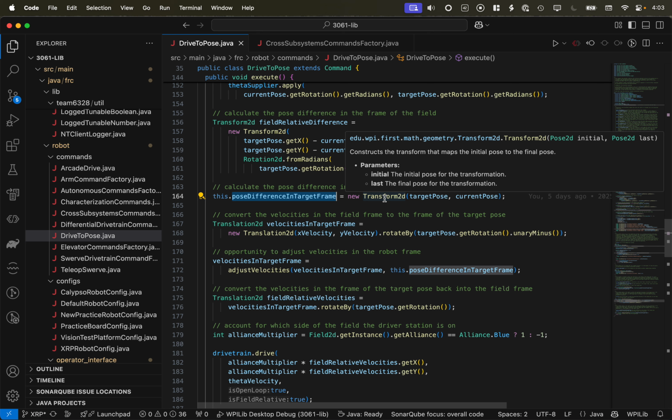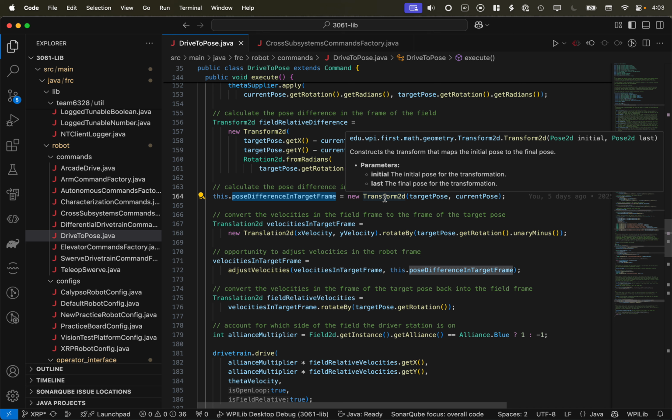But the order really matters. And we want the pose difference in the frame of reference of the target, not in the current frame of reference of the robot. And the reason for that is we've found over the years that some of the per direction adjustments we want to make are always relative to the coordinate system of where we're going to end up and not where we are now.